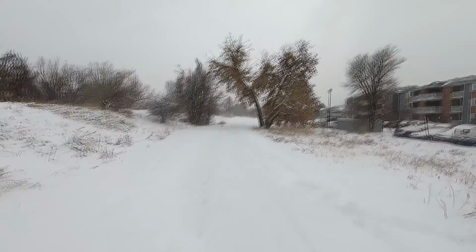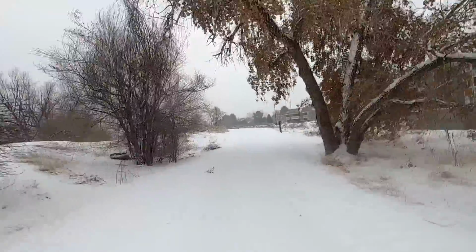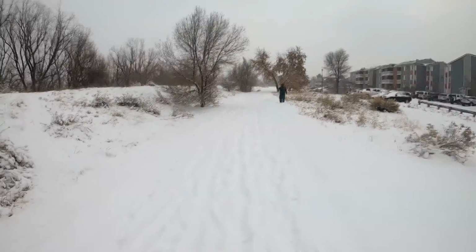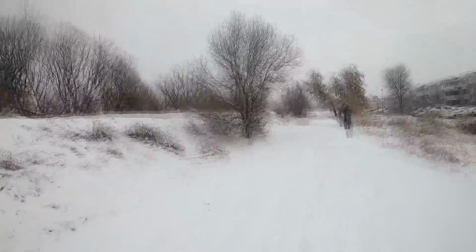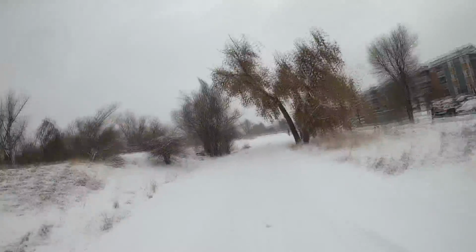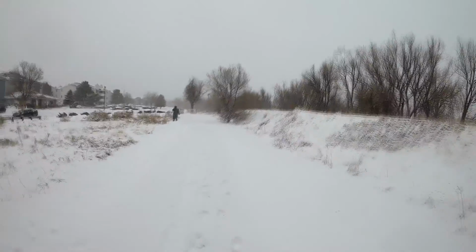Now I'm going to run with it. Alright, that was running with the camera with Hypersmooth on. Okay, this is running with Hypersmooth off. That was running not in Hypersmooth. This is walking with Hypersmooth off.